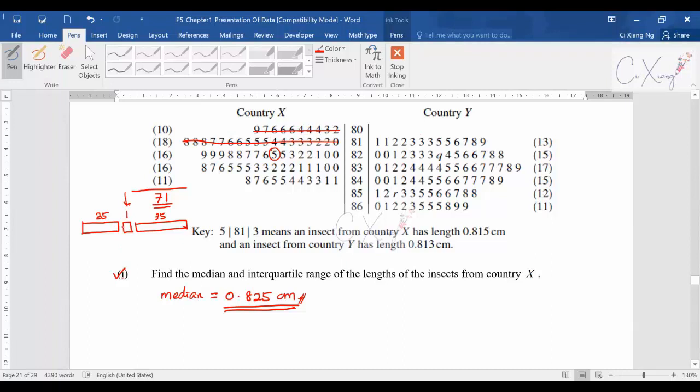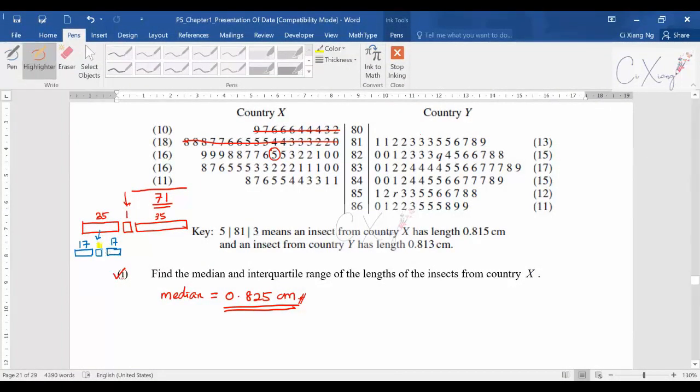Now that you already know this is the median, to get Q1, what is the location of Q1? For Q1, you look at this 35 here. I try to separate it into the first part of the data, 35, so it should be 17. Then I have one number in the middle, and I also have 17 numbers at the end. So that is 17 plus 1 plus 17, so I got a total of 35. So which means what?